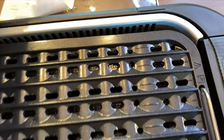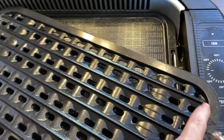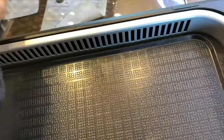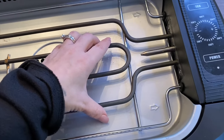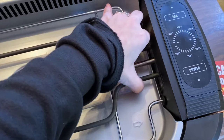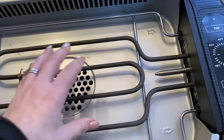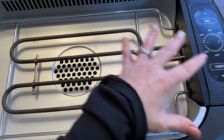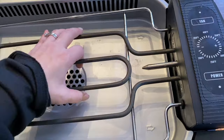Okay, so I'm gonna go ahead and take off the cover. Here is the grill pan. This just comes out. And then you have the griddle tray. And underneath you have the cooking element. And this comes out really, really easy. It's not one that you have to play around with and try to attach a certain way. It just comes out like this and then goes back in.